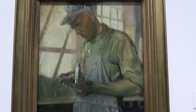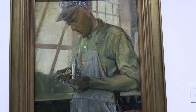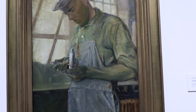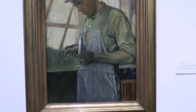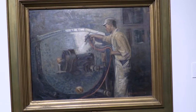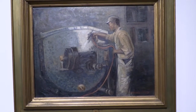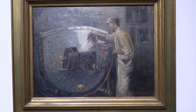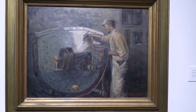My personal favorite here is the Shop Inspector — again, that palette that I just can't get enough of. These paintings were meant to celebrate the new dairy equipment coming out of the J.G. Cherry Company. They were reproduced in brochures and taken to trade shows. But they are really portraits of the men in them as much as they are portraits of the machinery. Grant Wood hadn't done a lot of figural work until this point, so I think the Cherry series is a real turning point in his early career where he really starts focusing on the human figure.